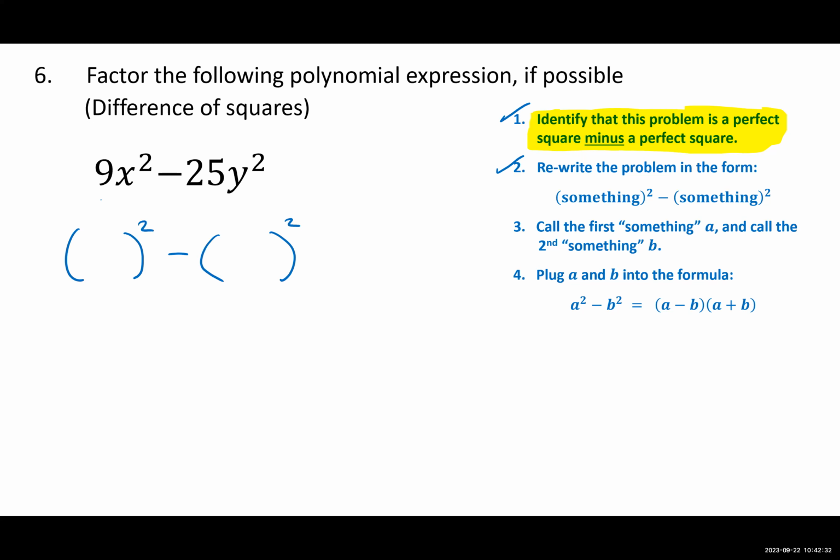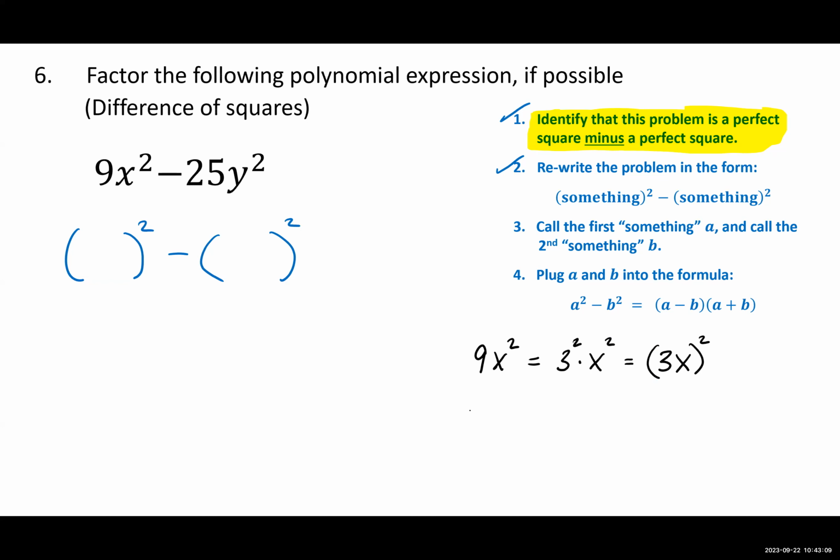So for example, I'm going to come over here on the right, 9x squared. Let me use a different color. There's too much blue on the screen. 9x squared is equal to, well, 9 is a perfect square. So that's 3 squared times x squared. And since each of these bases are being raised to the same power, they're both being squared, we could rewrite that as (3x) squared. That's one of our rules of exponents.